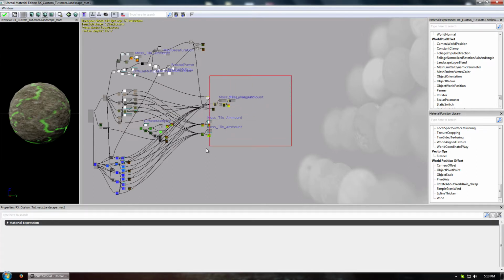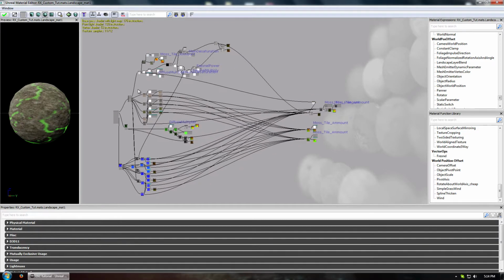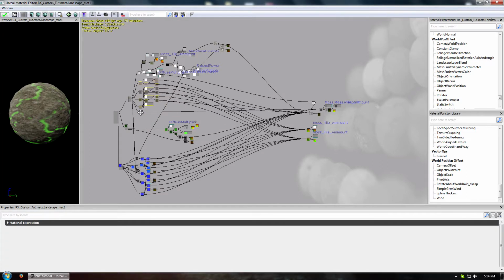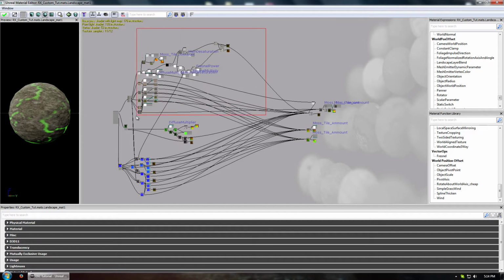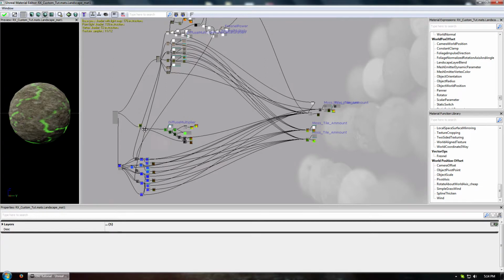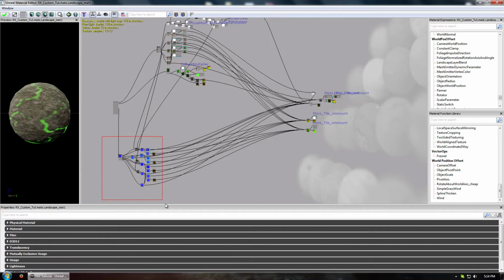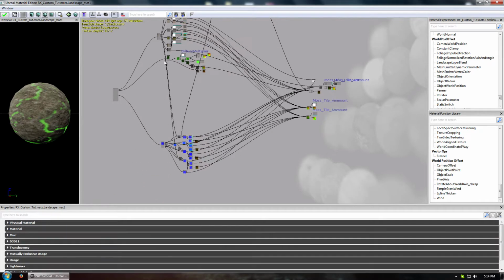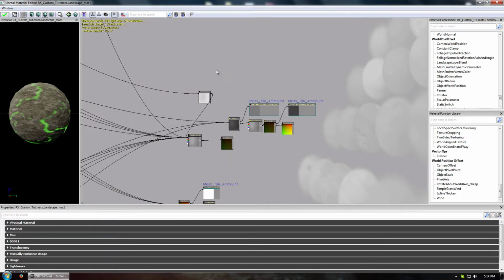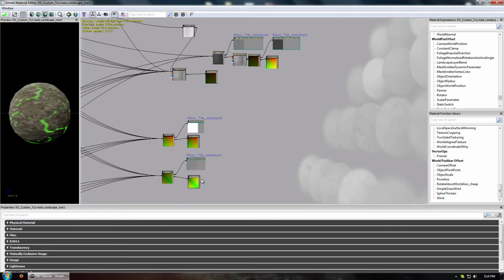First off, I want to start organizing this a little bit better. So this here is our diffuse. This here is our emissive. And this here is our normals. So right here is going to be our speculars. These are all our special stuff. This is the alphas for the lerp, and this is our texture coordinates.